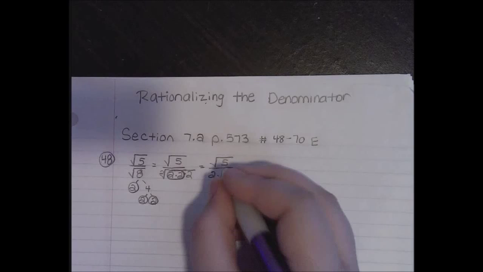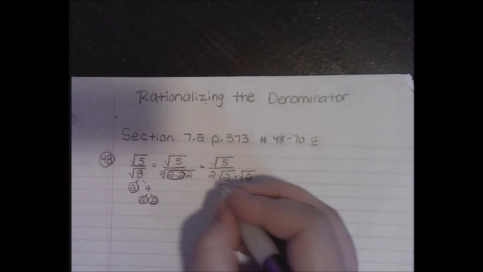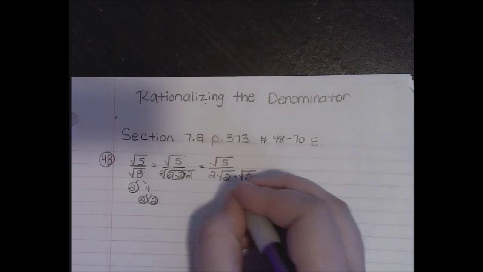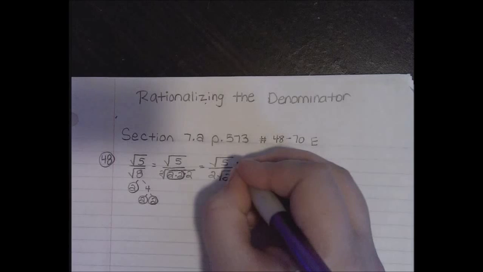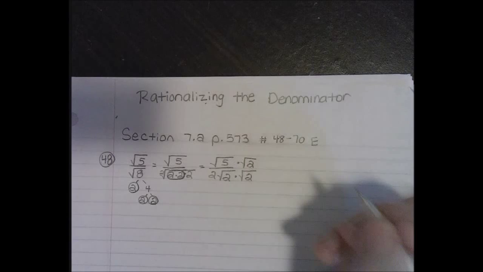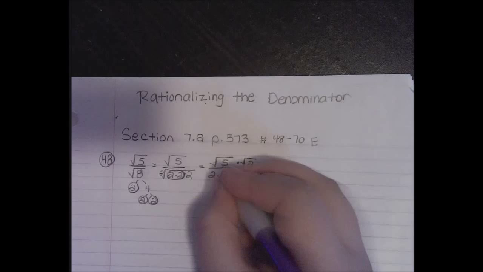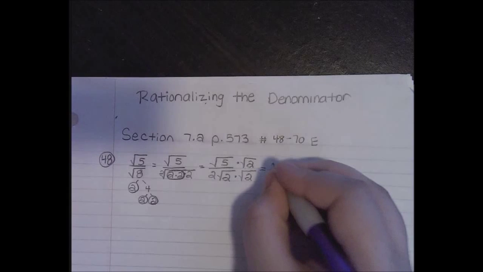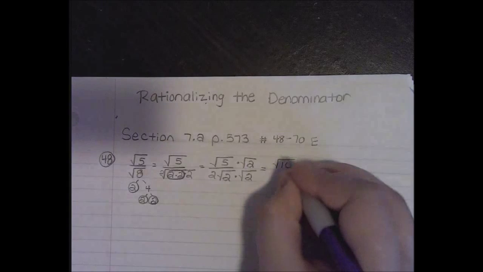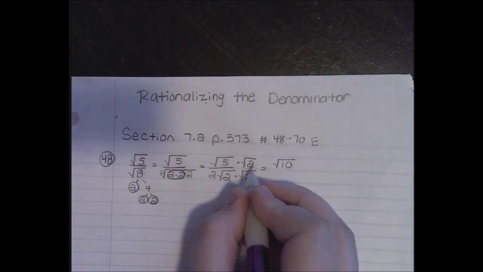The reason we didn't break the 5 apart up here is because it is a prime number. Prime numbers cannot be broken down or simplified. So when we multiply the denominator by square root of 2, by the fundamental principle of fractions, we have to also multiply the numerator by the square root of 2. So we are going to multiply 5 times 2, which will give us the square root of 10. Remember, we can multiply the 5 times 2 because they are both under the radical.